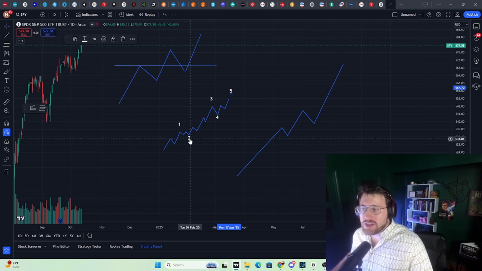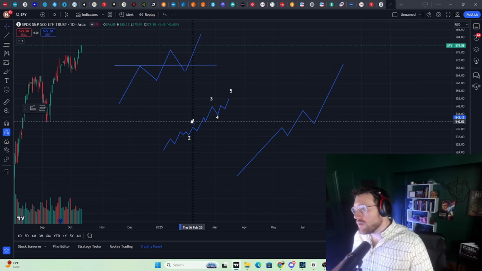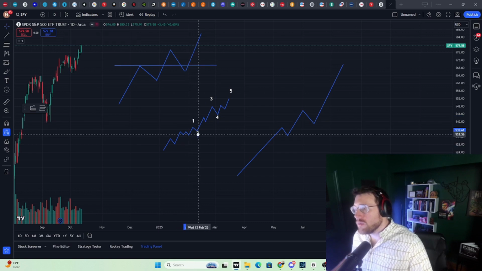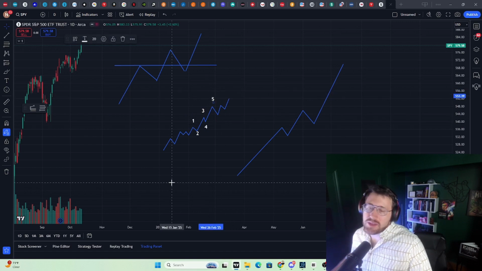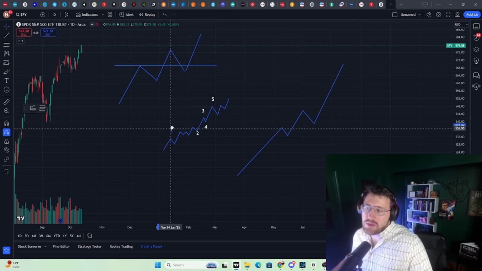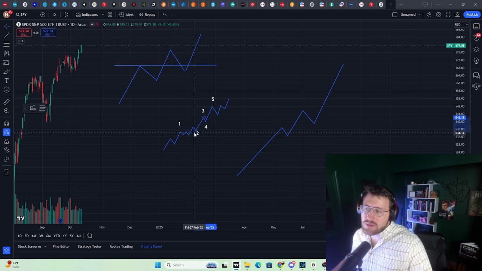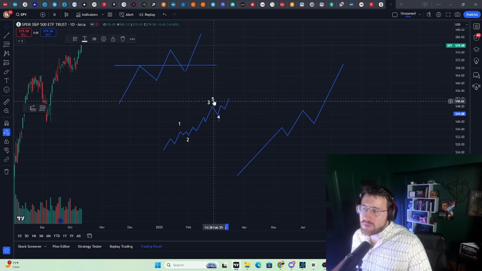And then if we wanted to chart the 5-wave cycle within the wave 3, that would be wave 1, wave 2, wave 3, wave 4, and then wave 5 right there. Right? Okay, so we had the 1 right here, the 2 right here, 3 up here, 4 right here, and 5 at the top right there.